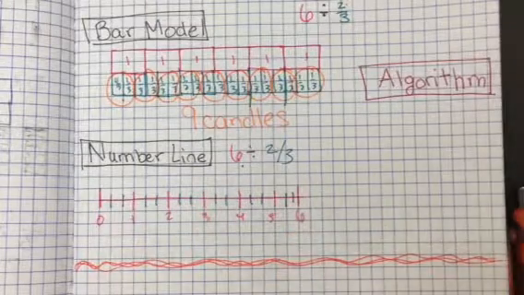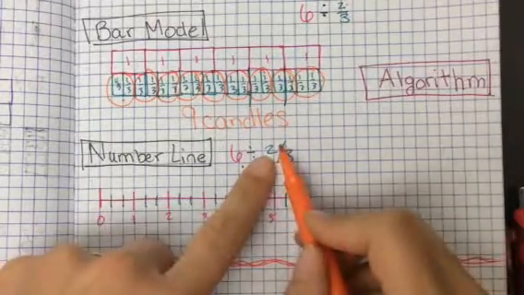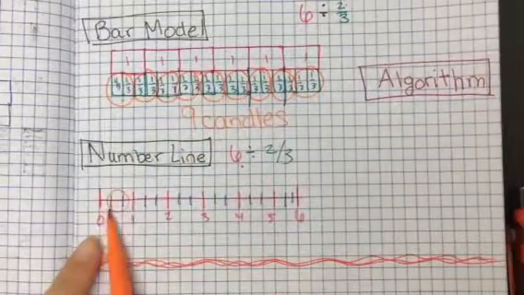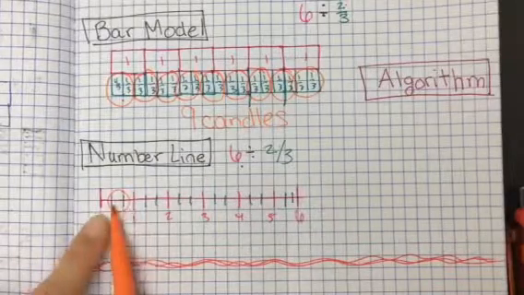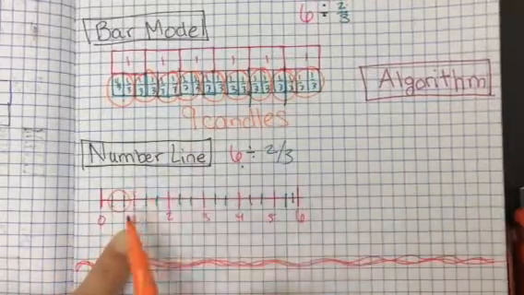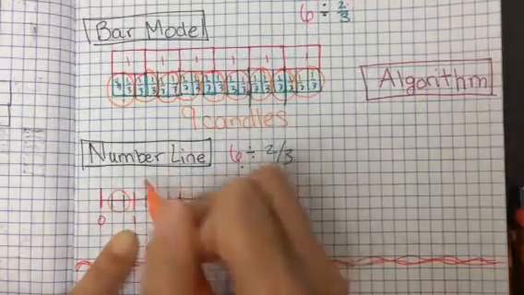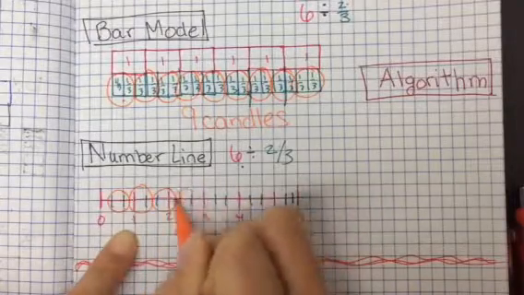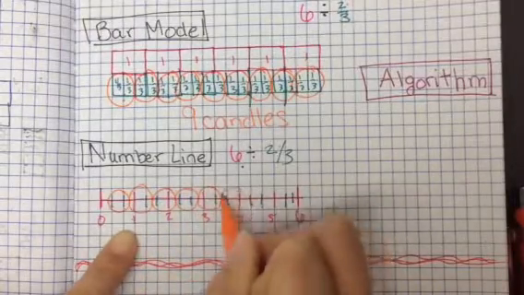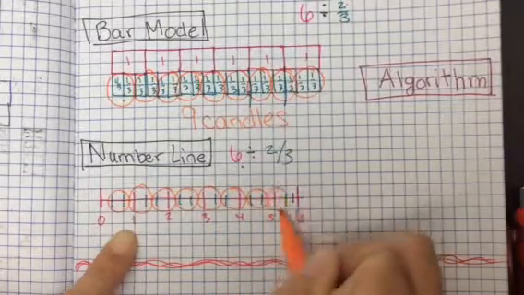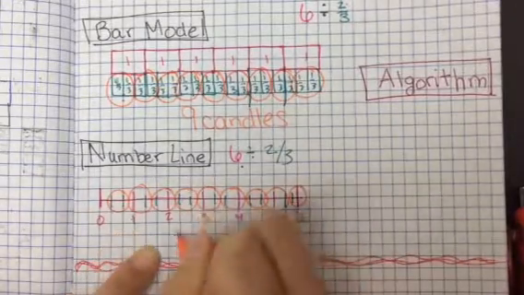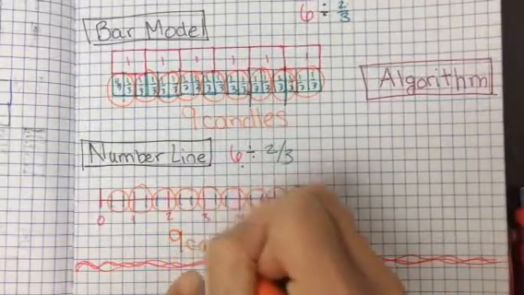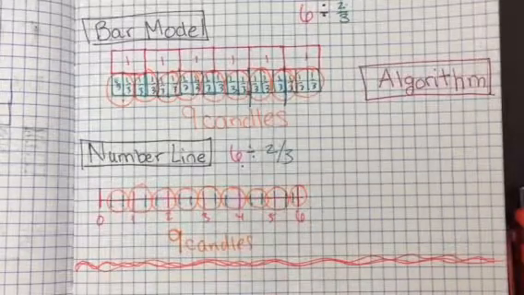And again, I'm still going to circle my groups of 2. So that's what the numerator tells me, is that I'm going to circle groups of 2. Got 1 right here. Now remember, we do not start with 0. We start with that first line right there. I've got my first 2 groups circled, and I do include my whole numbers here. So I've got my first group of 2, my second group, my third group, my fourth group, fifth group, sixth group, 7th, 8th, and 9th. So I still have 9 groups of 2/3, so 9 candles that Rashad is able to make.